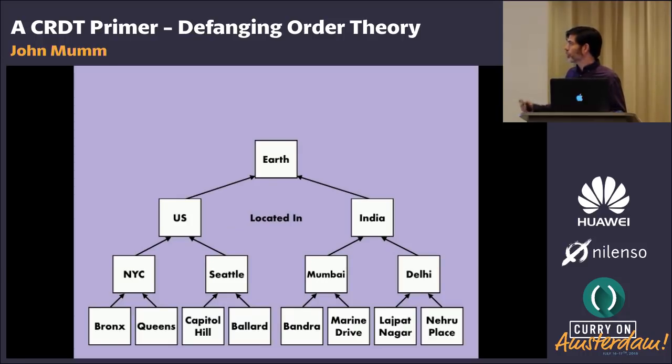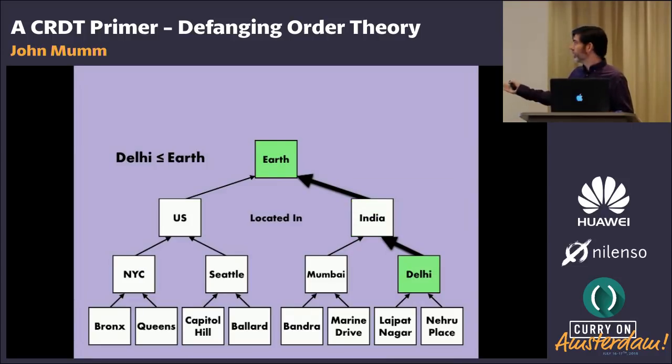And we can draw a somewhat more complex looking diagram of a partial order. And we can do things like say, hey, can we compare the Earth and India? Well, yes, we can. India is located in the Earth. And notice that we're able to follow an arrow upwards in our diagram. Now we can ask the same question about Delhi. Is Delhi located in the Earth? Now we know the answer is yes, but notice that we can follow this path upwards from one node to another. And this is because our relation is transitive. So if something is located in something else, and that something else is located in something else, then this is located in that. And we're seeing that at work here.